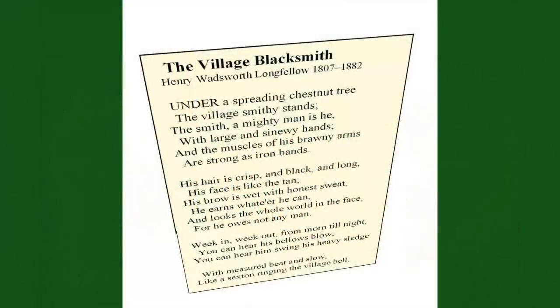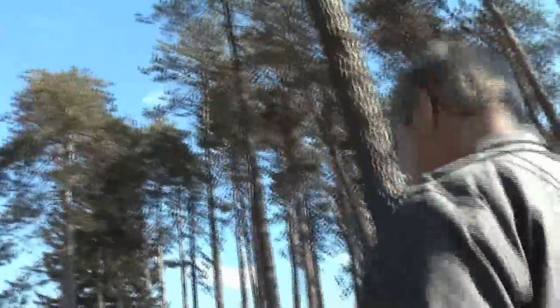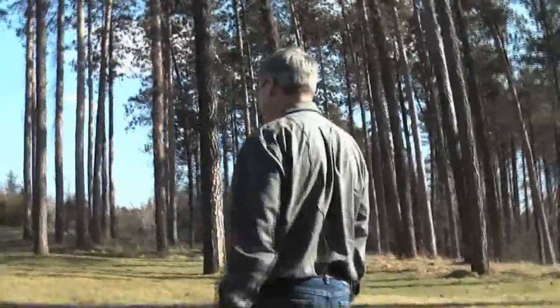The American chestnut has been immortalized in song — chestnuts roasting on an open fire — and in poetry, like Longfellow's 'under the spreading chestnut tree, the village blacksmith stands.' In Thoreau's Walden, he mentions chestnuts in a very nice passage. So we really want to bring it back, and the only way it can come back is to make a resistant tree.